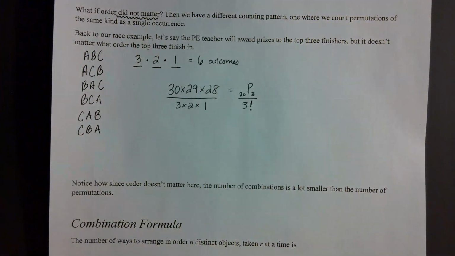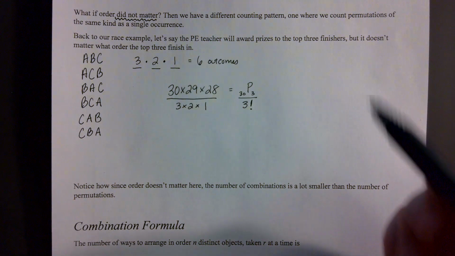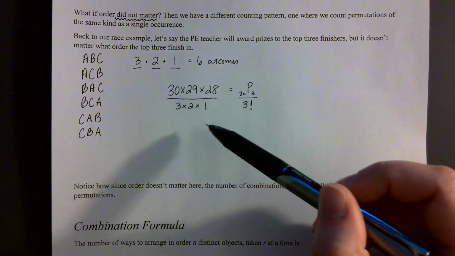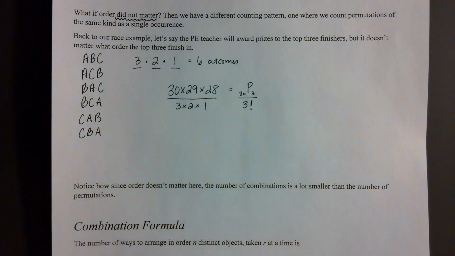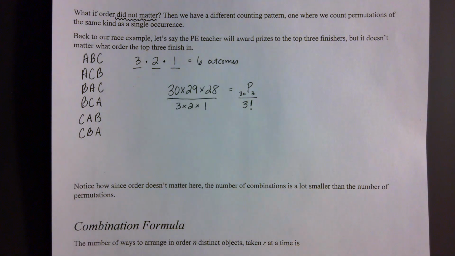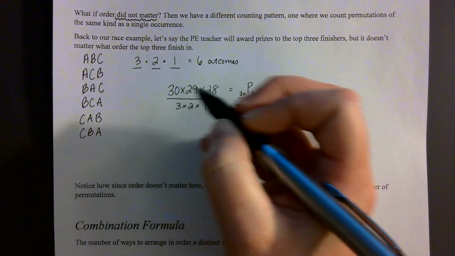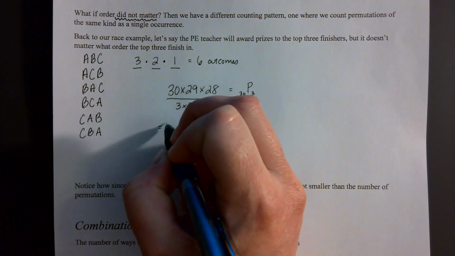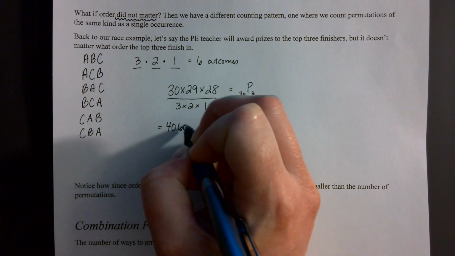We're just going to break this whole thing down. So I would take my permutations and divide it by 3 times 2 times 1. You could do that in your calculator and you would get your answer. Perfect. Take 30 times 28 times 29, divide by 6. Essentially, that's what you'd be getting, and you're going to get your total number of outcomes, which in this case would be 4,060 outcomes.